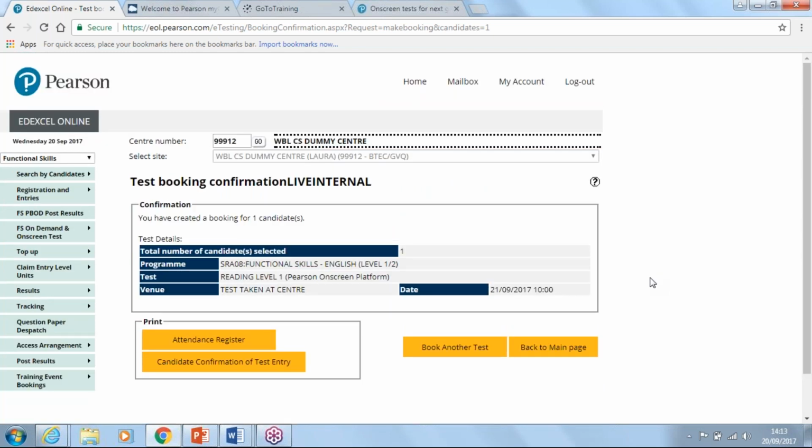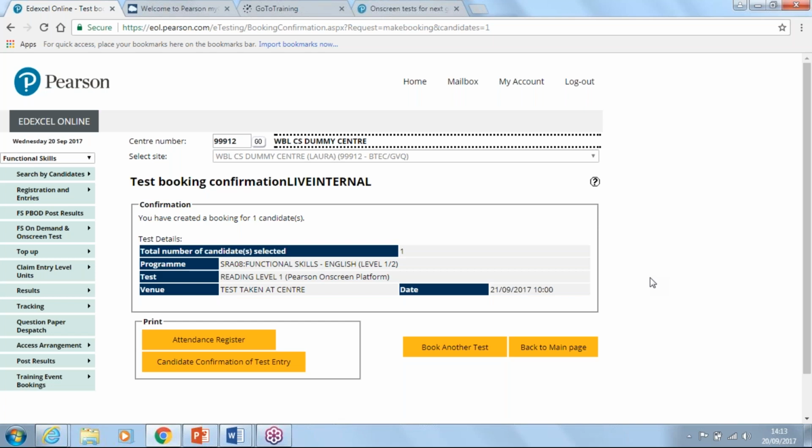So just to note, if you're making bookings on the day of the test, you must leave a minimum of 2 hours before the actual time of the test. So if I'm booking a test now for today, this afternoon, I would need to book the test for 4:15 basically, or well, it's in half-hour increments on Edexcel Online, so it'd be 4:30 now, and I'd have to wait a minimum of 2 hours before that test can come through and the student can take it.